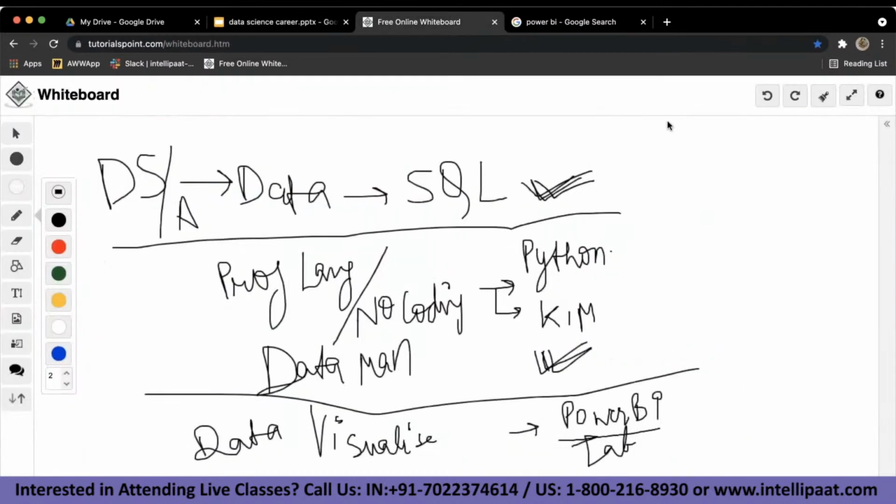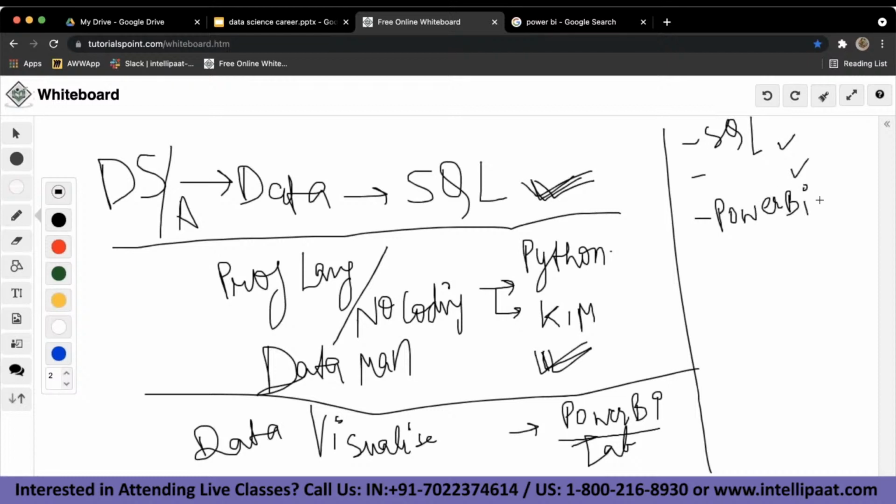So in this graph, I told you SQL is a must for you, right? Then one programming language if you can pick up, and then Power BI or Tableau for data visualization, that is good for you. But if you want to become a machine learning engineer, then mathematics comes in a little bit, probability comes in a little bit, and statistics comes in a little bit. These things increase in the order in which you are also increasing. If you want to become a data analyst, you stick to these three things.